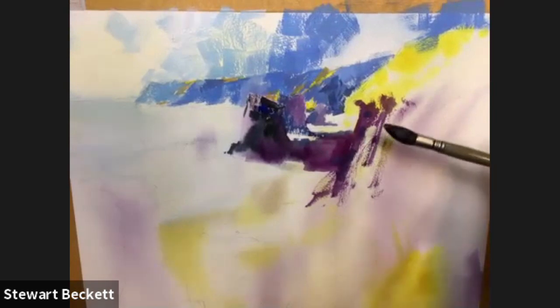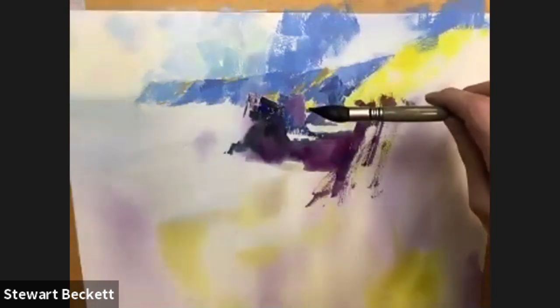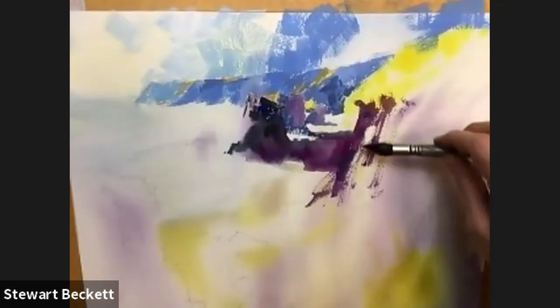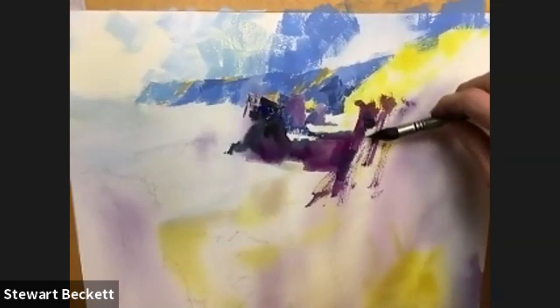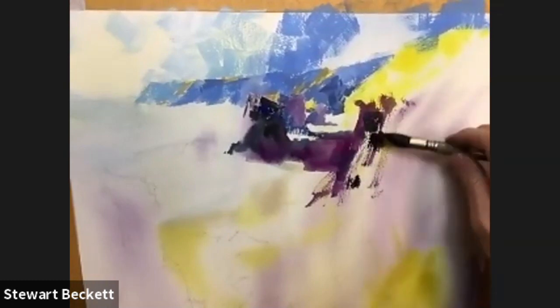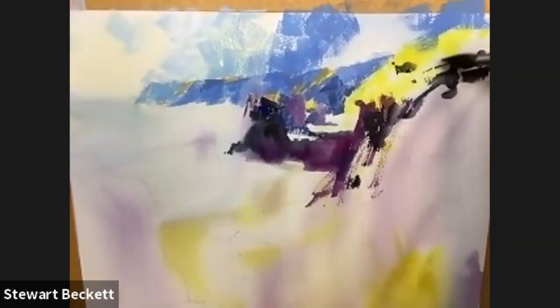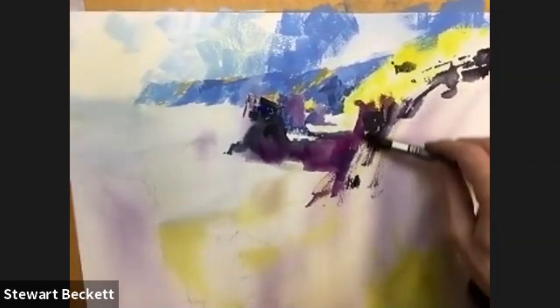Okay, so using the side of the brush, I'm holding the brush this way, and I'm going to be using it so that the belly of the brush makes the most contact with the paper. And then I'm just going to start to bring some of this. I'm trying to skim the brush over the paper so it's not too heavy. Just trying to give the impression that we've got some broken marks. So perhaps a few dark marks in there. Perhaps a little bit of line just at the top, coming down the rock face.